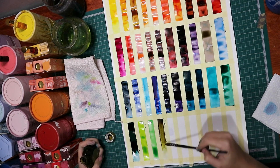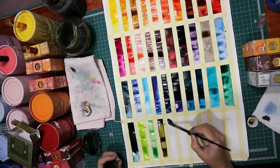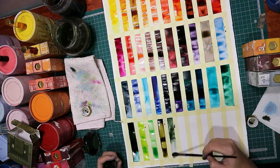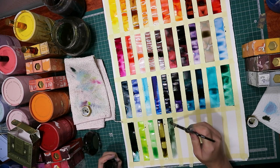So these two were supposed to be swapped. I believe it was Peter Moss and, I don't remember the name, I'll put it on the screen. Because they were just swatched in their boxes, that really annoyed me, but oh well, it's fine.